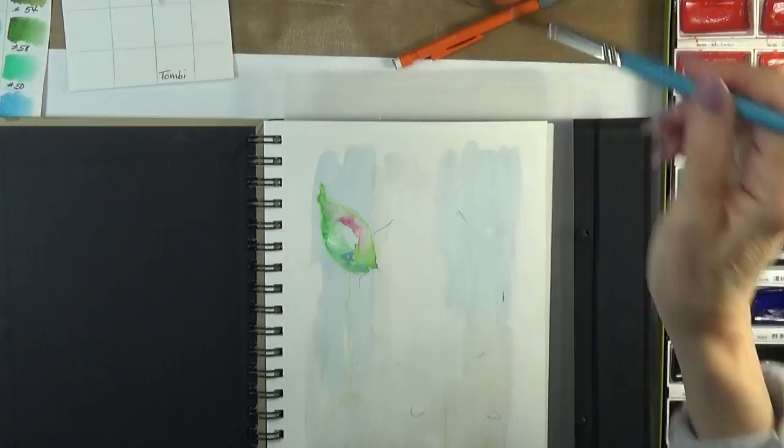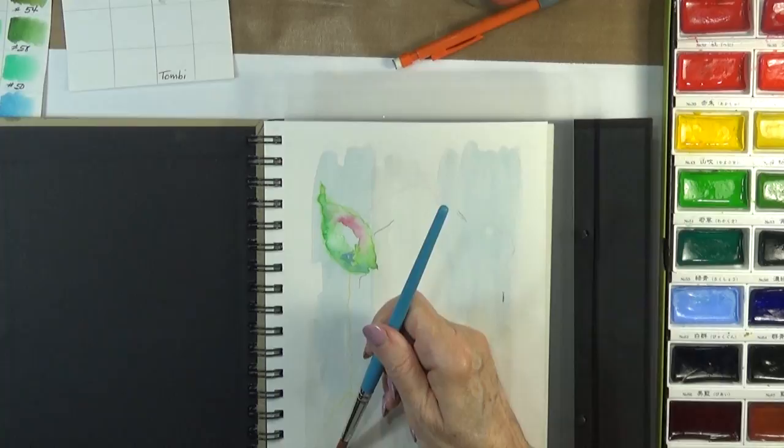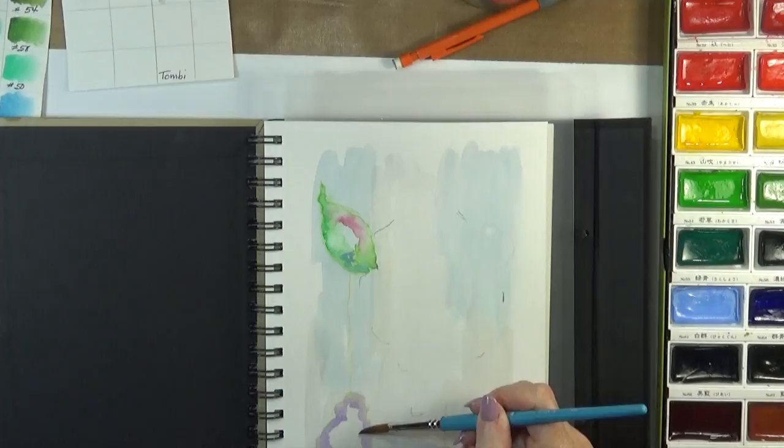Now I want to make one of those buds, make a purpley statement, almost an eggplant statement. So I think I'm going to go down here to do that, or to start it. Well, this paper is just a pleasant surprise.